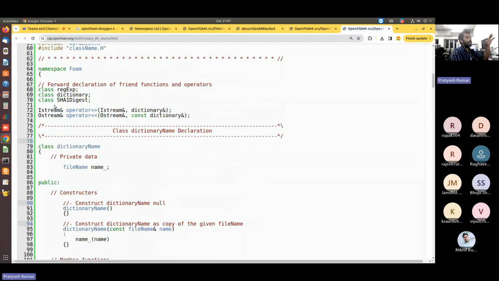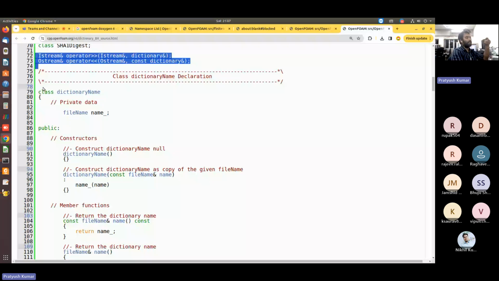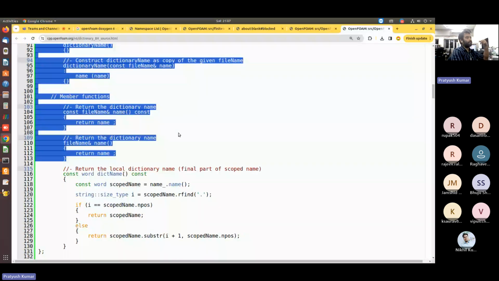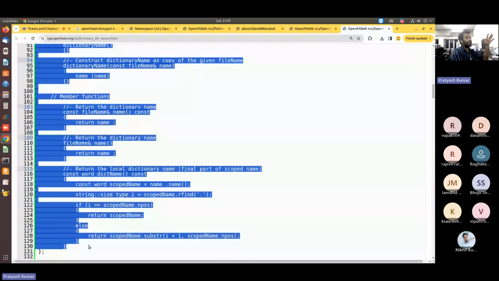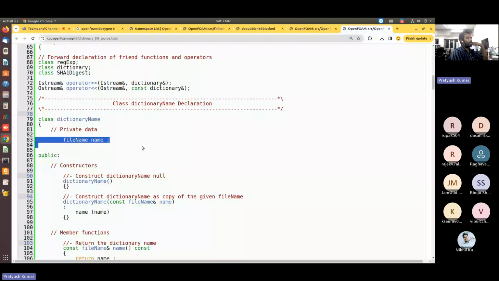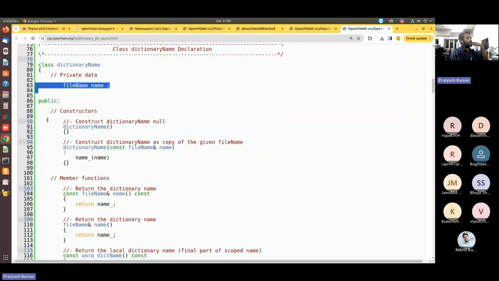Here you have also given two operators, for printing in or printing out. Now you have given the dictionary name class, and this dictionary name class is going to be used in the dictionary here. You can go through this dictionary name; it is simple. You have created some private data, and you are already aware of what private data is. Here you have this constructor concept.